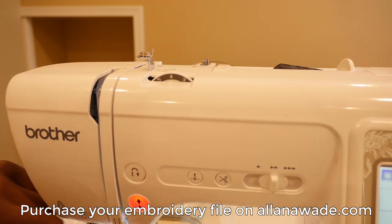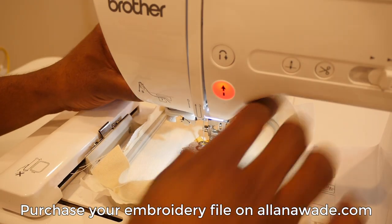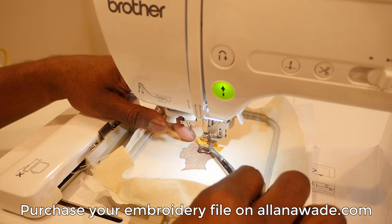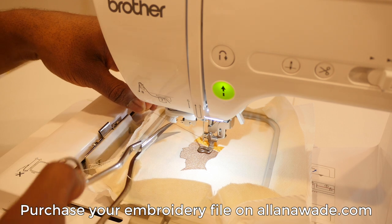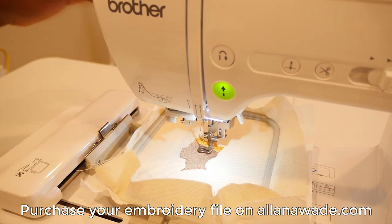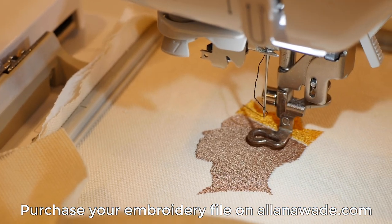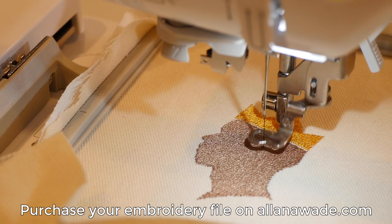And right now I'm just quickly threading the machine up like I do, down the hoop, boom, pull it through, bing, bada bing, bada boom, ready to stitch out just like that. How fast was that, right? So now, let's let it do its thing, man.